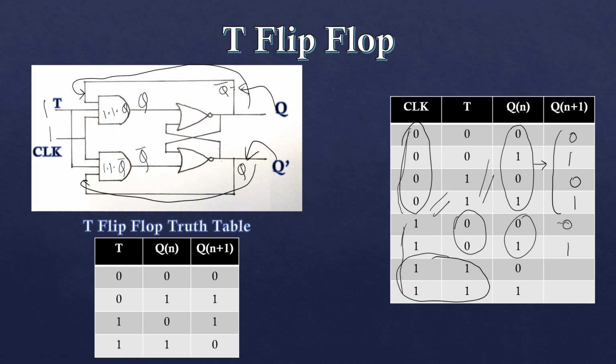So coming to the truth table. When clock is 1 and T is also 1, then whatever the value in the Qn present state, in the next state 0 will become 1 and 1 will become 0. So this is how you can logically understand. In the truth table we have only considered this part, because we know that for clock 0, we don't need to represent all the things. When clock is 1, then only it triggers. That is why we used only 4 rows, which is here below.